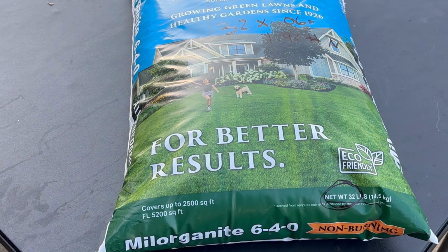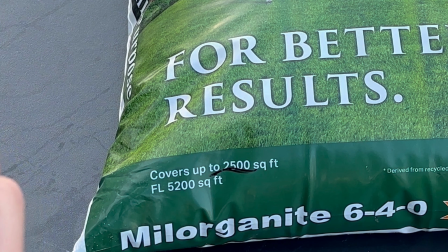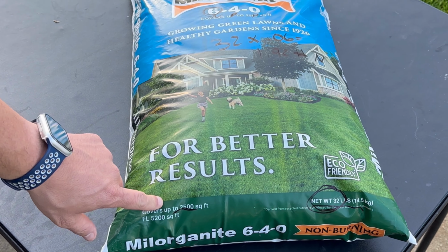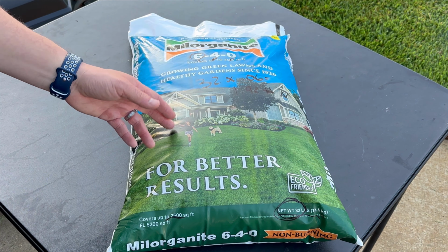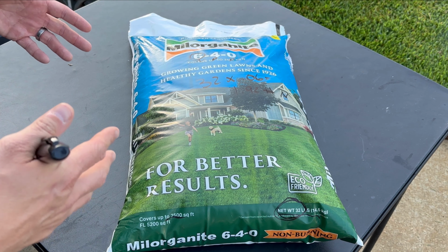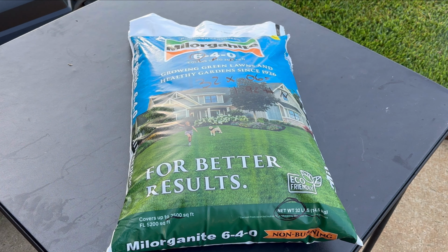Every bag of fertilizer will have what they call a bag rate. This is what the manufacturer recommends that you apply that fertilizer at. No longer do you have to worry about that. You have your own plan now. As you gain confidence and learn how these fertilizers react to your lawn, try going 1/4 pound every 2 weeks or half a pound every 30 days. Have fun with it. After all, this is DIY lawn care.